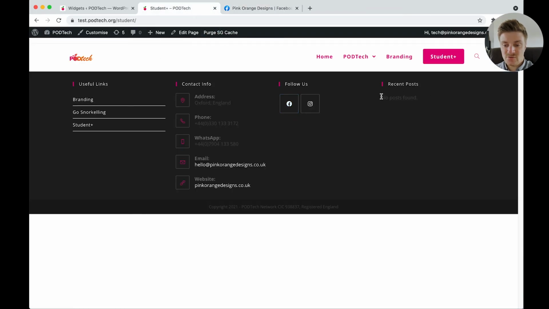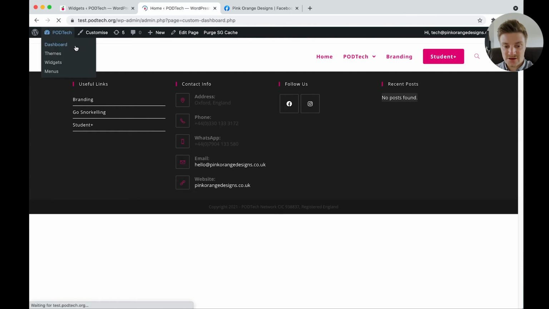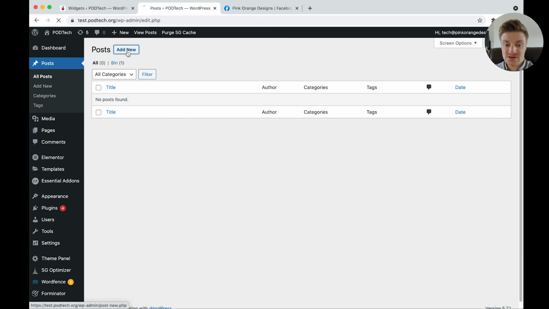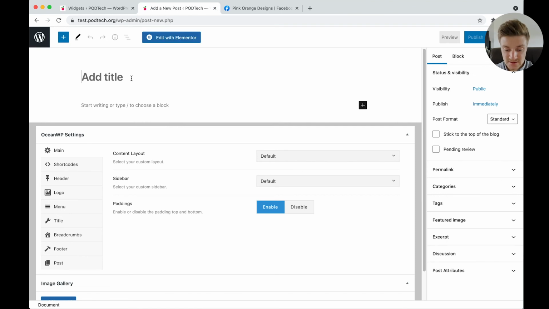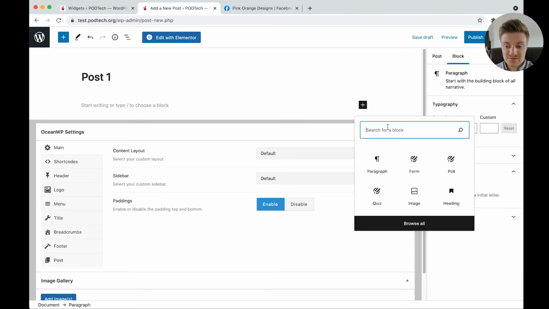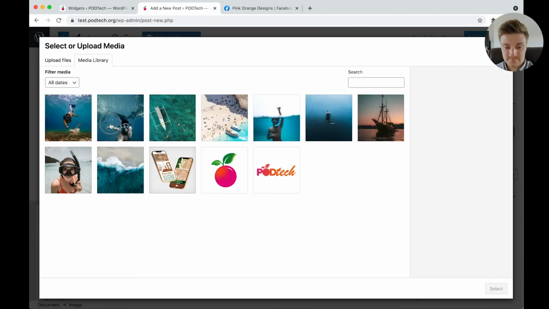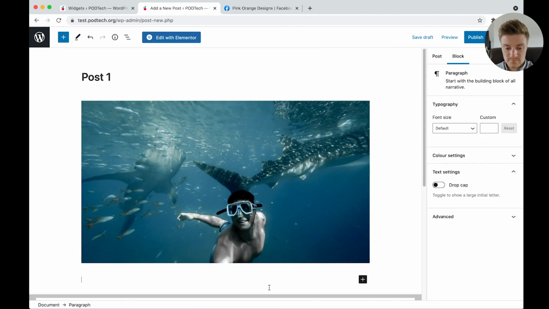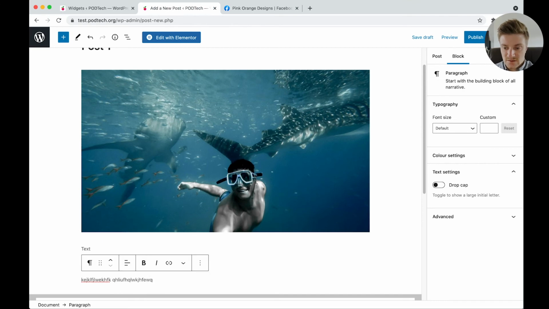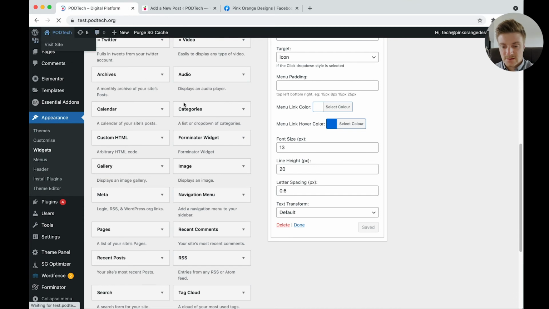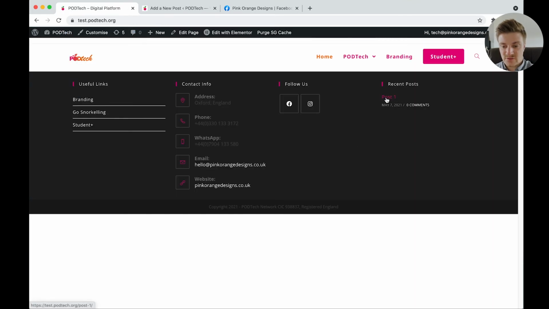So I'm going to quickly show you what a post will look like once we make it. So I'm just going to make a quick one now. So come to your back office, posts, and this is where you do most of your blogging. So add new, and you'd build it just like you would a page builder. Don't worry if I'm skipping over this bit. We do cover this in a lot more detail later on. So let's click publish, publish again. And now let's see, we can see we've got one of our posts here.